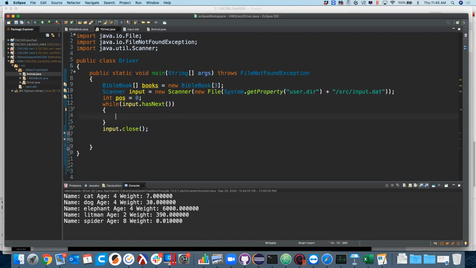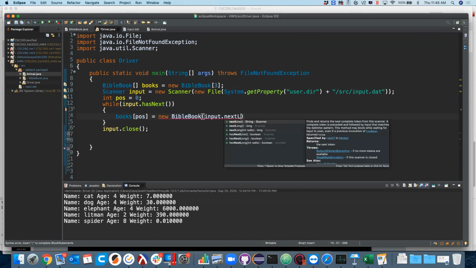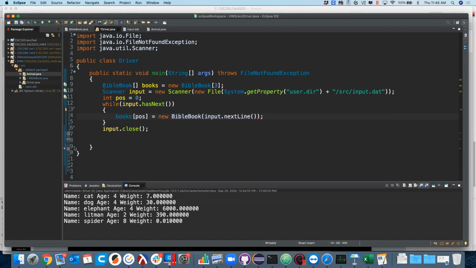So what I'll say is books at bucket pos is equal to a new Bible book created by input.nextLine. That will generate the Bible book from the next line of my file, and we'll put it in books at position pos. We'll prove that it's working by saying books at position pos dot display.